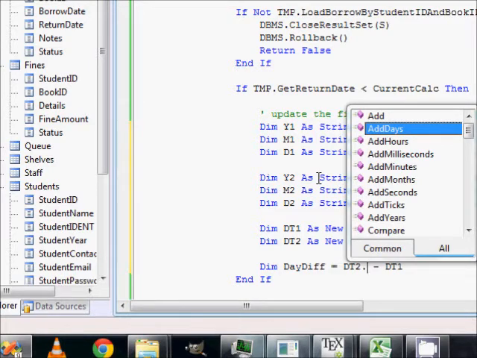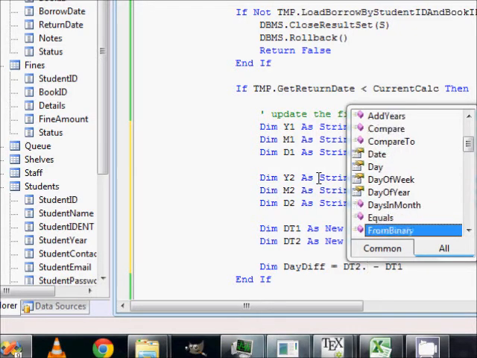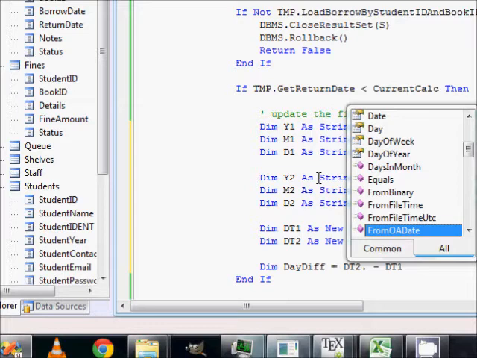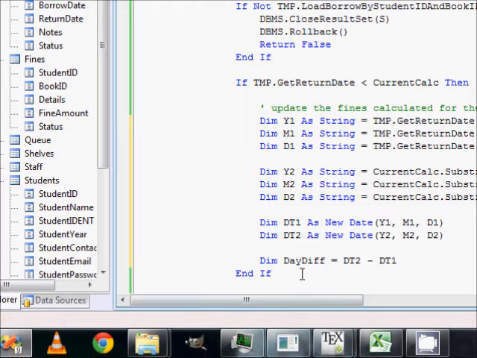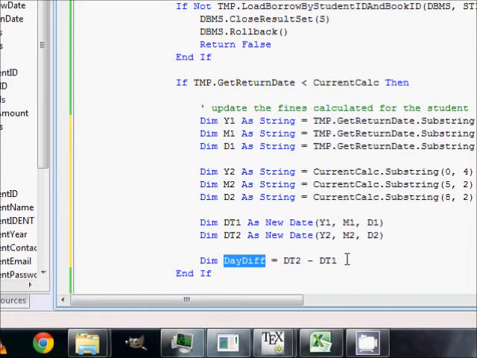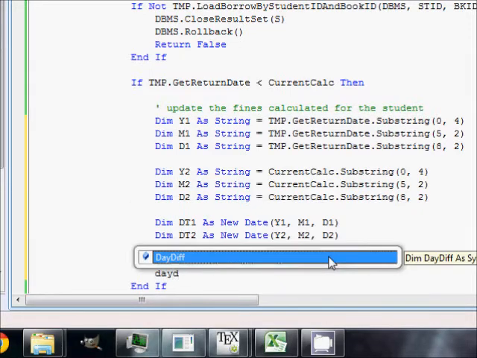Where's add days? Days. Never mind. Okay, I will have to investigate this one because this could cause a problem, because right now I don't know if the difference here is in days or what. So I'll have to check this out. Times, yeah, this is a time span. dayDiff dot what?